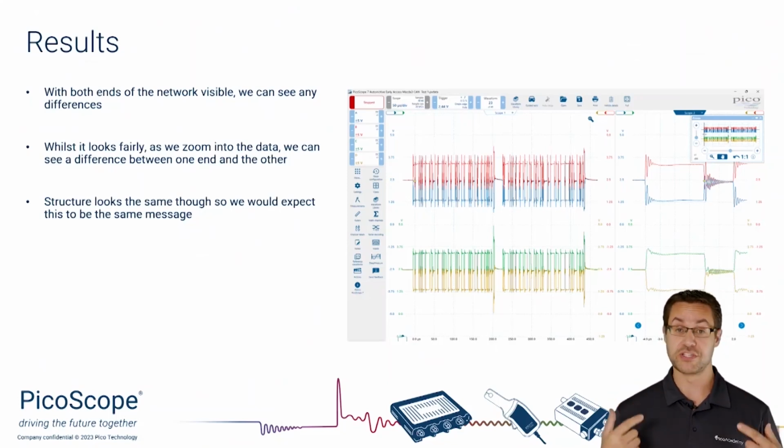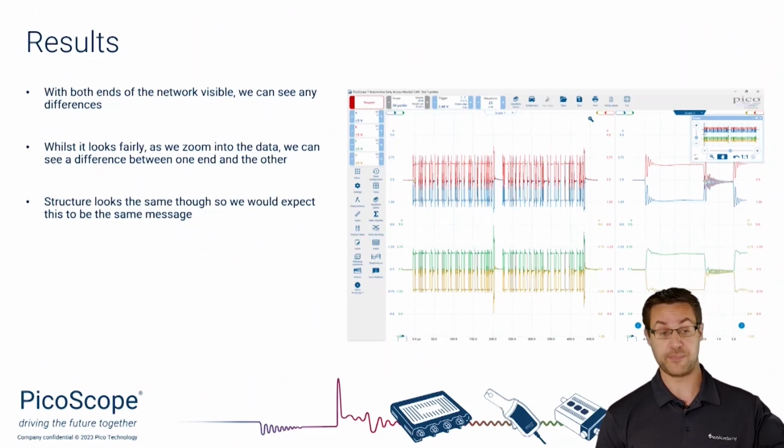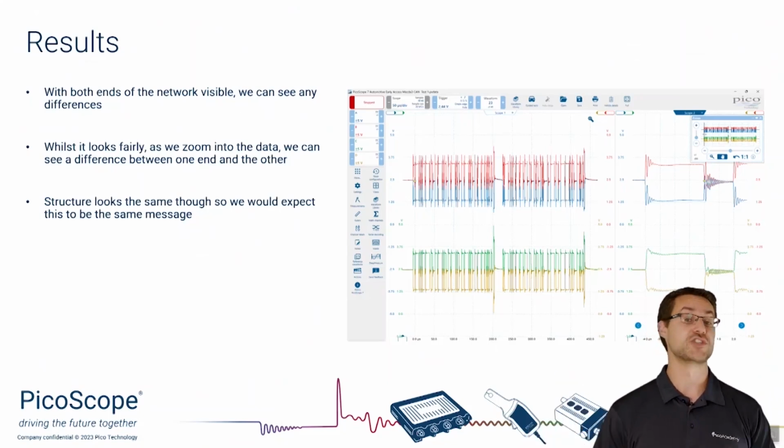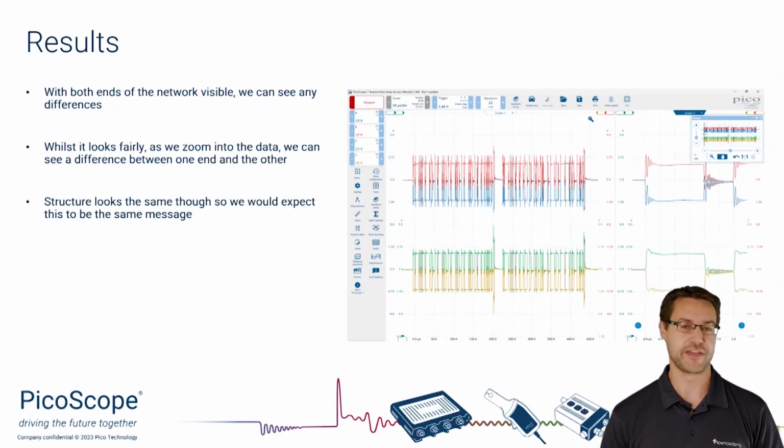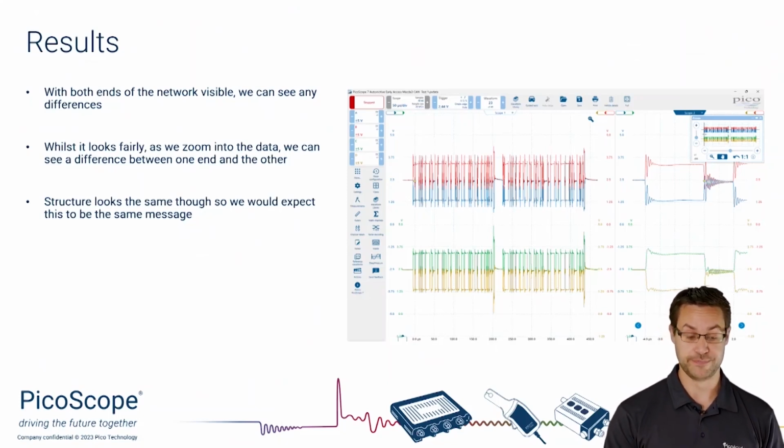So once we'd got the instrument cluster out, we then used channels C and D on our 4-channel scope to measure CAN high and CAN low at both ends of the network. Now that gives us the ability to watch what's happening with each packet as it's sent over the entire network. So if the engine ECU, for example, sent a message, we should see exactly the same message at the instrument cluster, with only a very small timing gap between the message being sent and the message arriving. So with that in mind, we can start to build a bigger picture of what's going on.